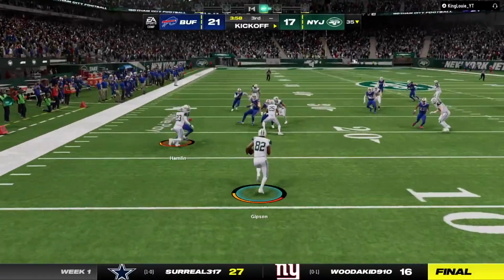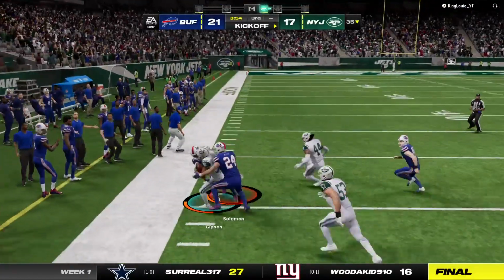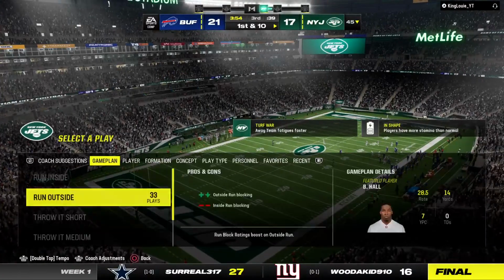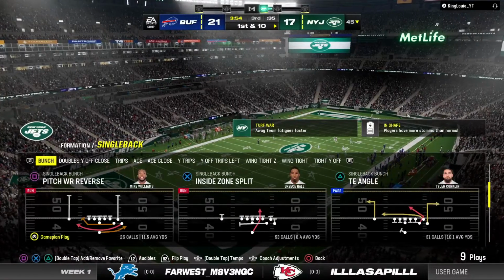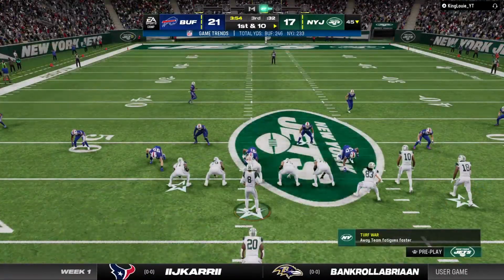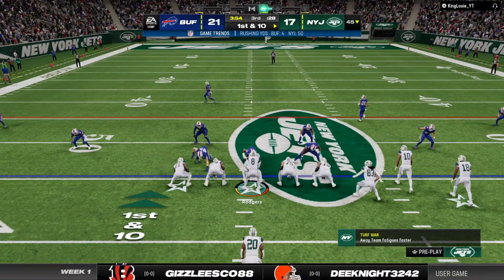And here comes a return from just beyond the goal line. Now a crease here as he's past the 30. And he goes out of bounds after a solid return to the 45. That strong return has set them up nicely for this drive, and we all know the next score is going to have a major impact on this game. Jets offense coming up now to start their next drive.